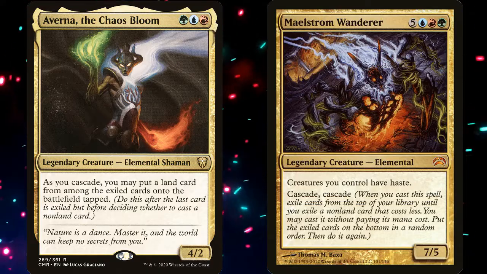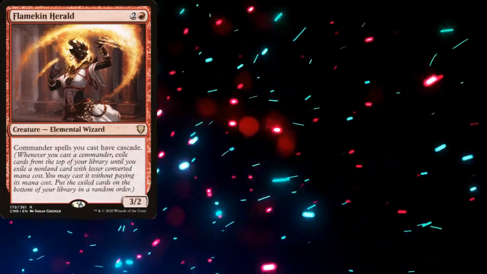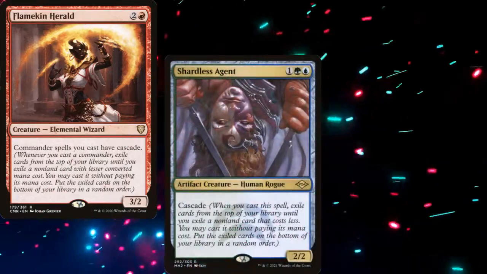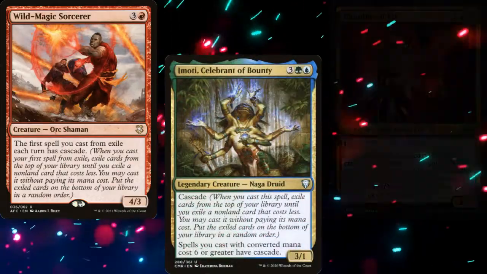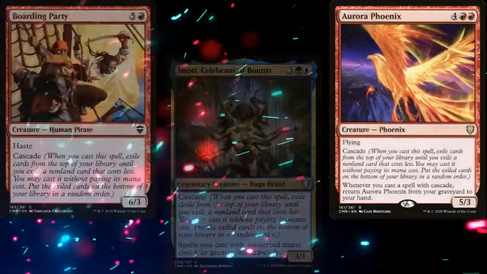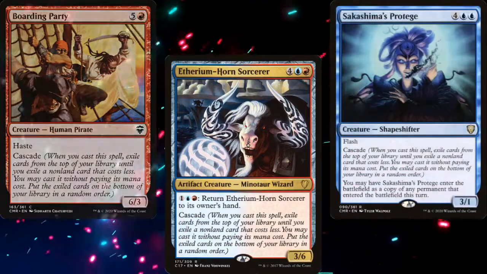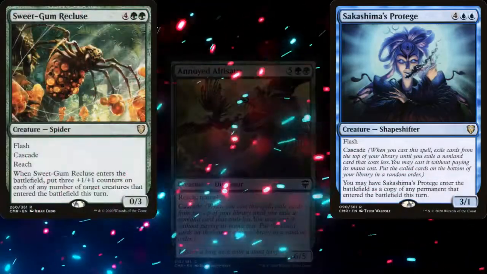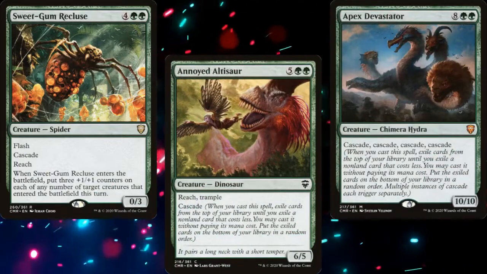And what other creatures with Cascade do we have? Flamekin Herald makes Maelstrom Wanderer Cascade a 3rd time, but we also have Shardless Agent, Bloodbraid Elf, Wild Magic Sorcerer, Emrakul's Celebrant of Bounty, Aurora Phoenix, Boarding Party, Ethereum Horn Sorcerer, which can be recast as needed, Sakashima's Protege, Sweet Gum Recluse, Annoyed Altasar, and the very impressive and scary Apex Devastator.